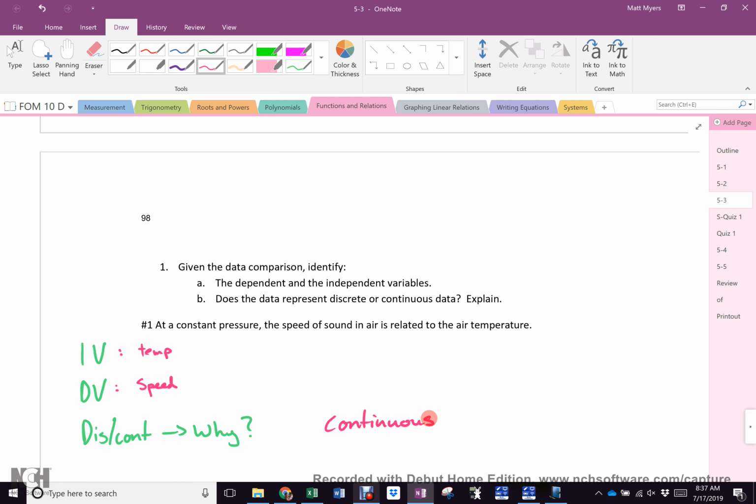Even if it's a value that we wouldn't actually measure, like the decimal place is so small, we're like, that's stupid, why would I count that? It still had to pass through it. Agreed? Okay, let's move on to the second one.